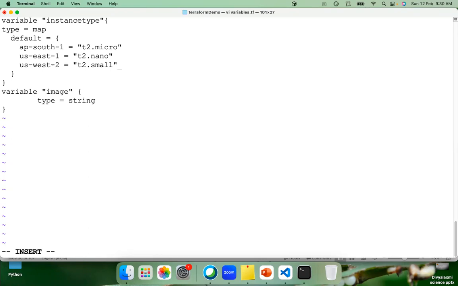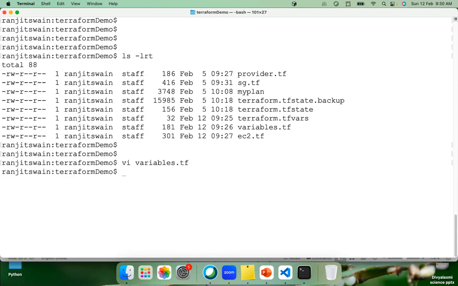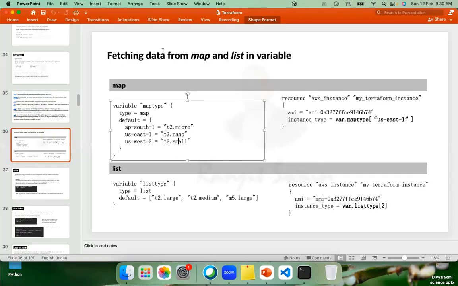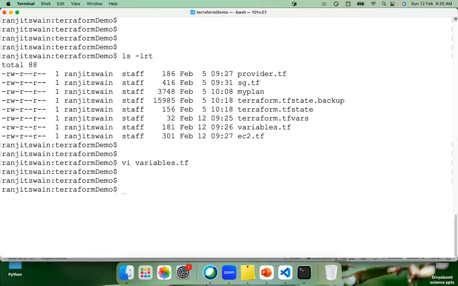If map default equal to this, when type equal to map, should it be enclosed with double quotes? No, it's not required. Because I copied from here, there could be some issues.